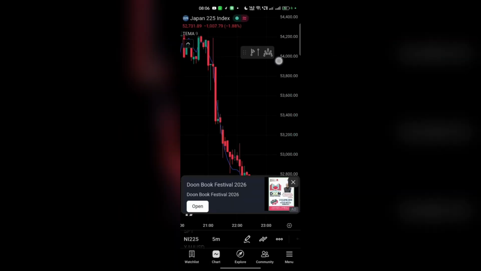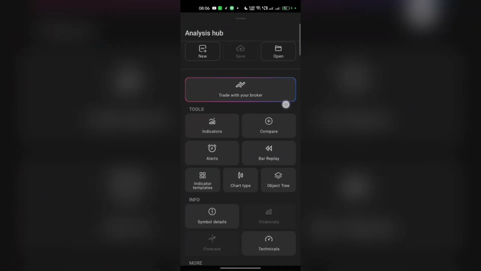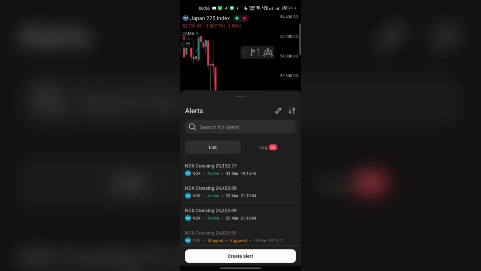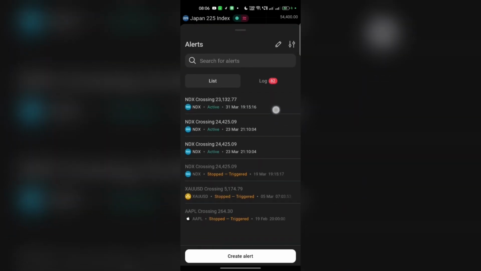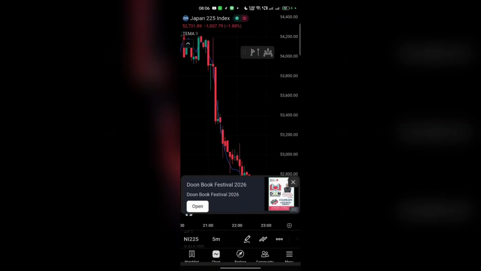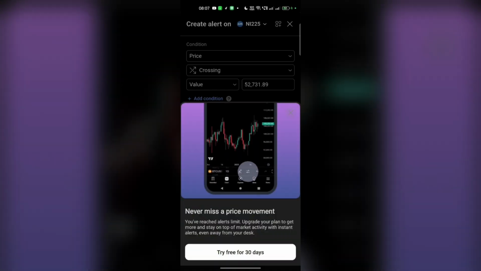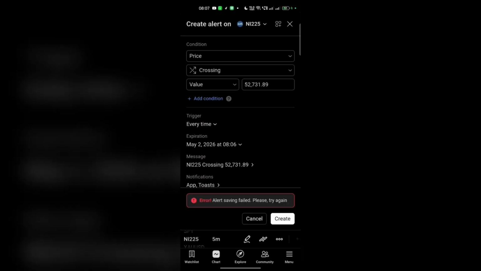Now, here is the battery optimizer or background restrictions. Aggressive power saving kills notifications. So you can simply, firstly, disable the power saving mode if you have it enabled, or you can disable the battery optimization on your device if available. On my device, I have only a power saving mode, so I disable it.